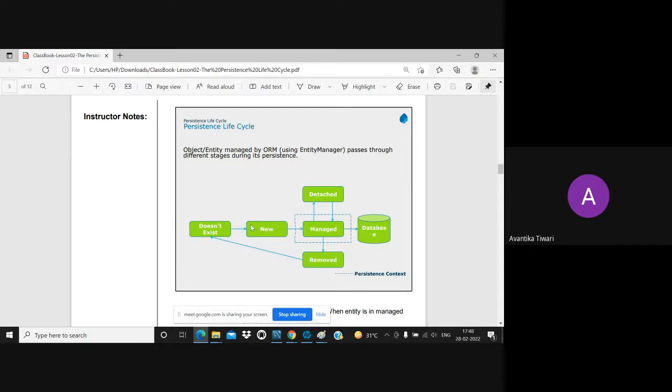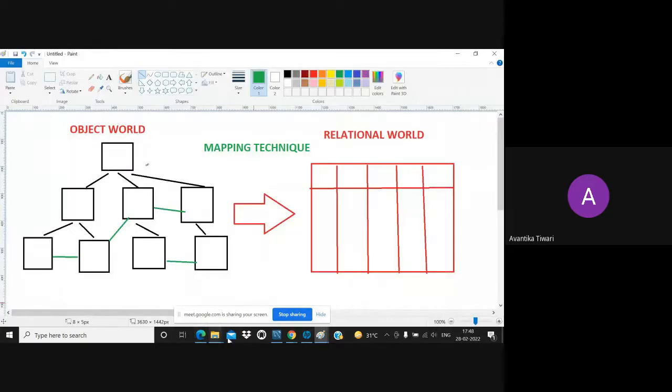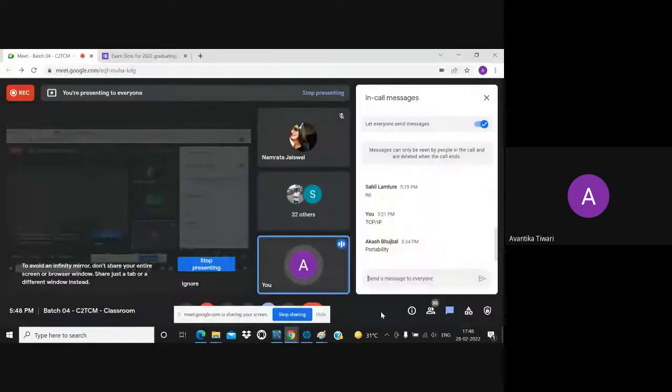In some books or on the internet, in some documents, you will find that the new state is also mentioned as the transient state. Let me write it in the chat box. Transient state. So don't get confused. New state and transient state are both the same.